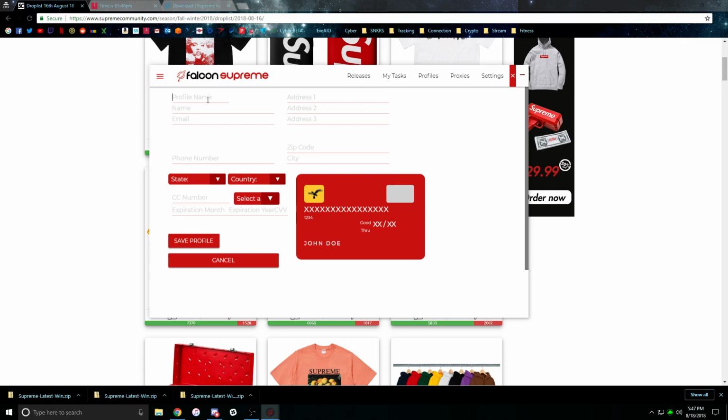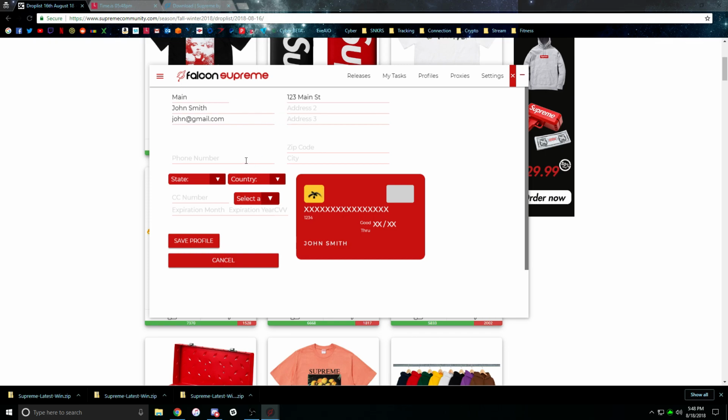And then we're going to go over copying multiples. So basically, you put your profile name. This is just a friendly name that you want to put for this profile, so you can put like main or whatever you want. You want to type in your full name here, so let's do John Smith. Your email, let's just do john@gmail.com. And then we have address 1, 2, and 3. Address 1 would be your main address, so let's do 123 Main Street. Address 2 is usually used for apartment numbers, suite numbers, anything along those lines. You would type that in, so you would put like apartment 1, or floor 1, whatever goes with your address.